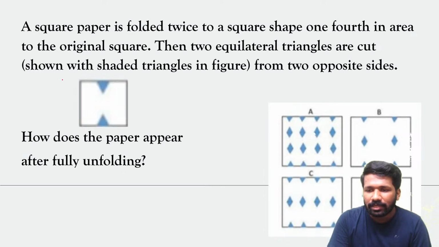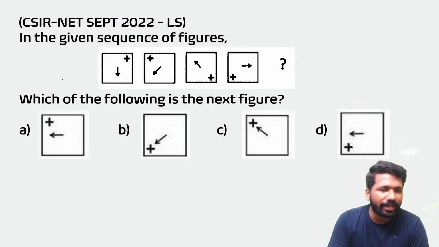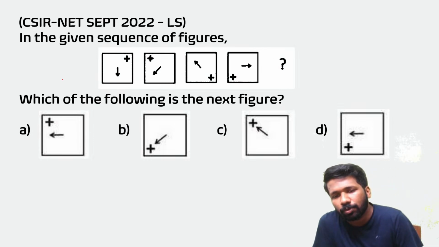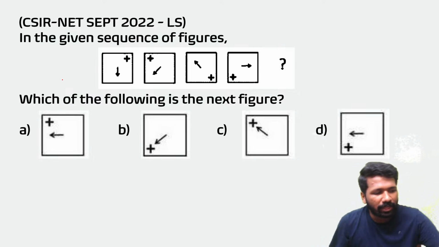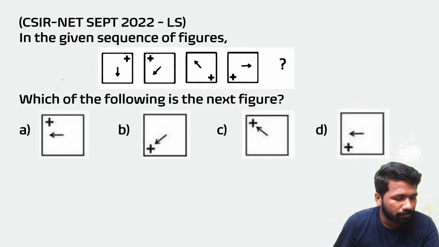We have to imagine how the triangle will be, so first you understand that, then you look at the circle. That way you can easily eliminate options. Hope this is clear, all of you. So that was a 2023 NET exam problem. Another 2022 NET exam problem we will see. Here it is not the same as the previous question, it is something different. Carefully try this question, all of you.